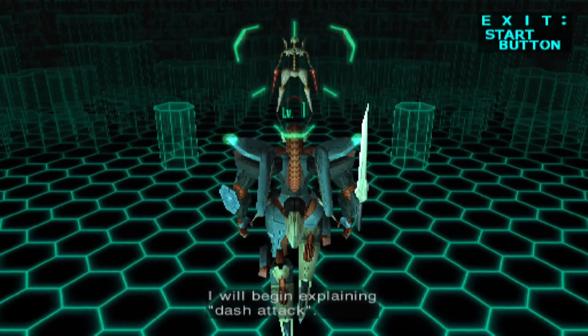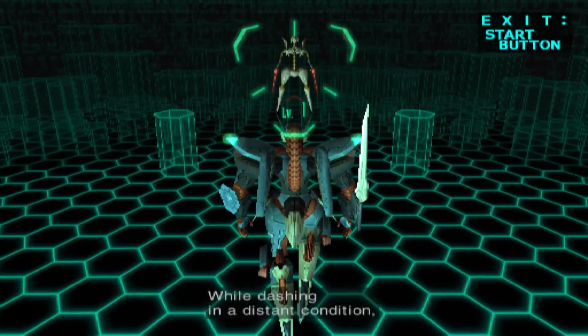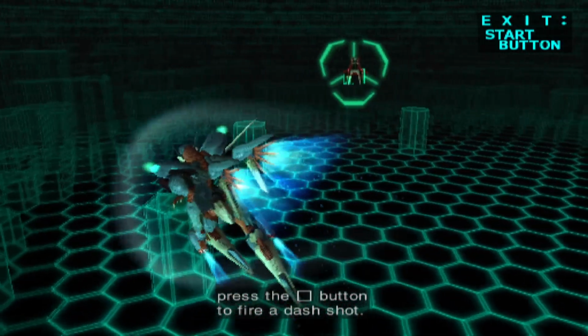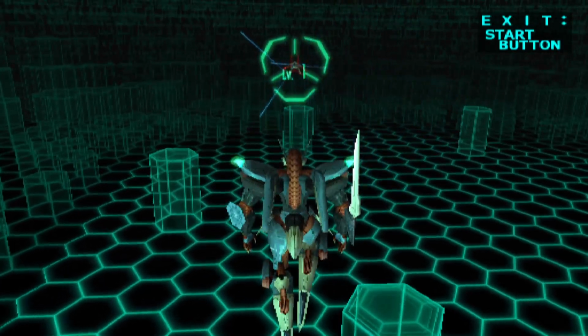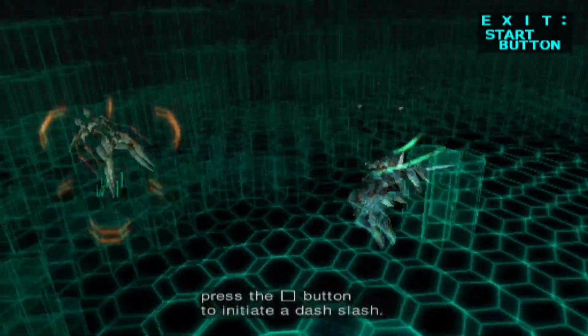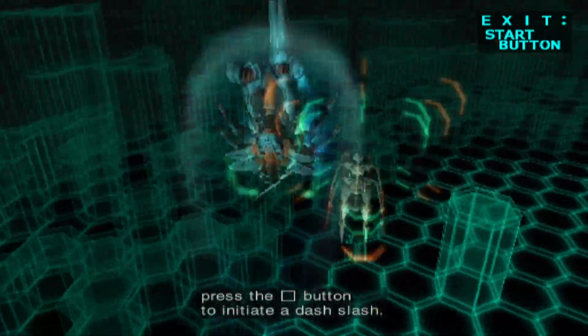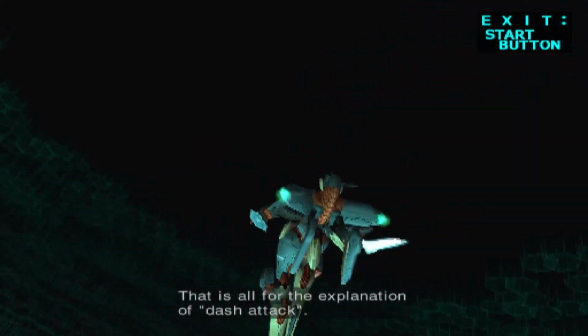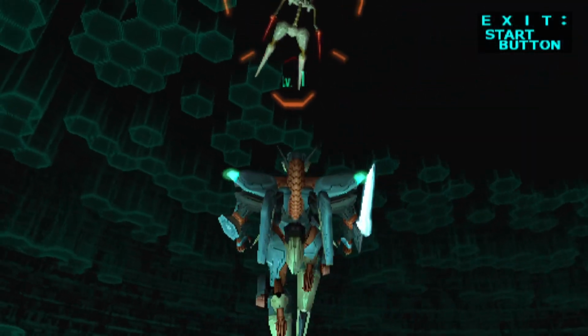I will begin explaining dash attack. While dashing in a distant condition, press the square button to fire a dash shot. While dashing in a close condition, press the square button to initiate a dash slash. That is all for the explanation of dash attack.